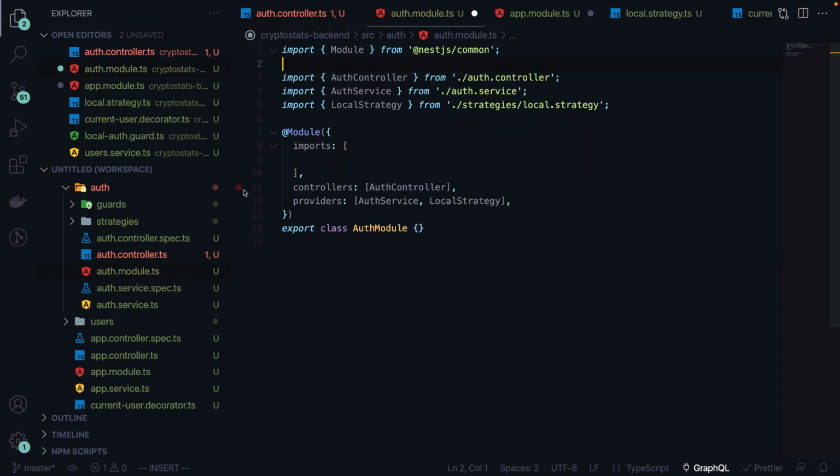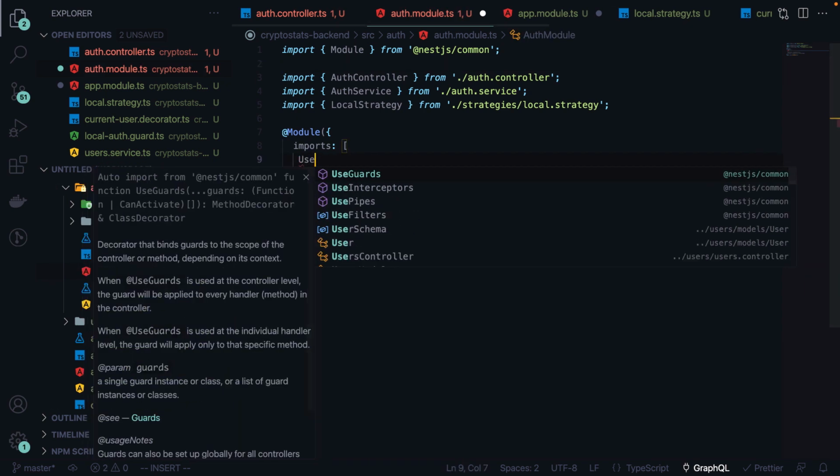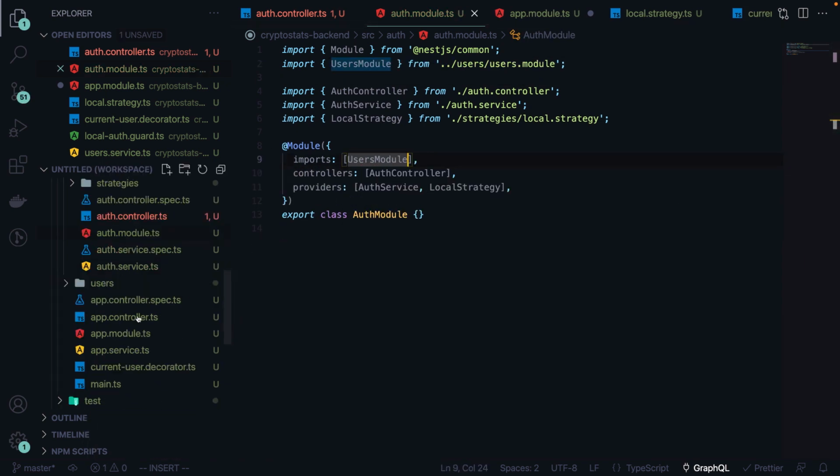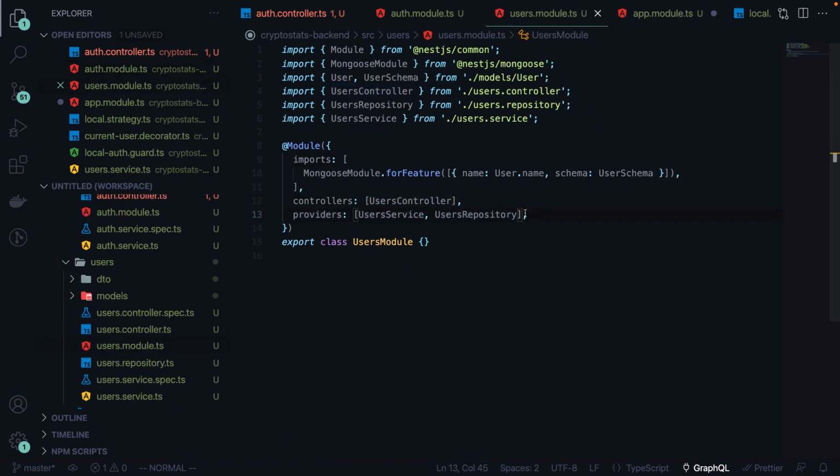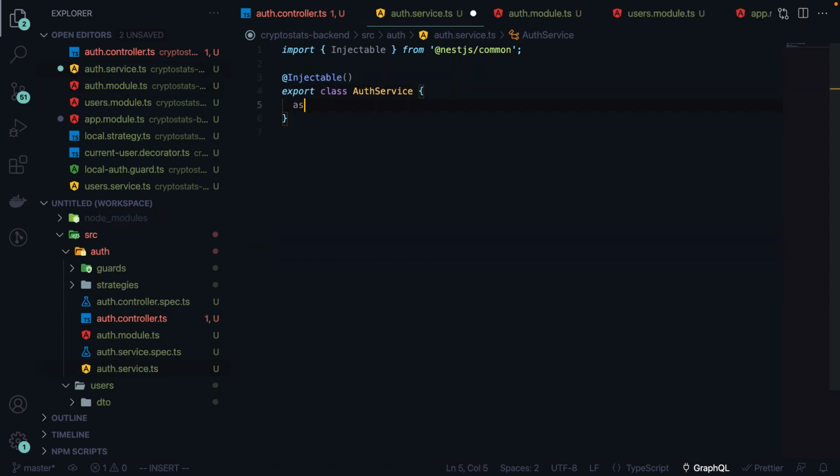And finally, if you recall, we actually used the user service in our local strategy, so we need to import the users module, and in our users module, make sure we export the user service here.